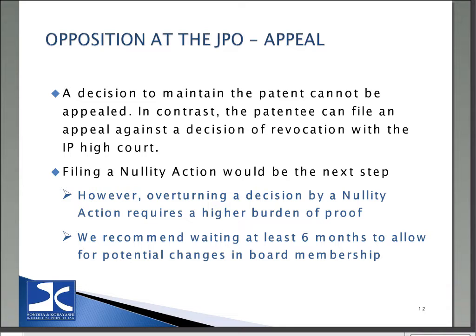Unless you have brand new evidence to invalidate the patent, if the new nullity action is based on exactly the same evidence used in opposition, then in order to find a different conclusion, that is to invalidate the patent by the nullity action, the JPO must find a good reason that the JPO made a mistake or was wrong in opposition, and now with a new argument, the JPO is making a different decision, which is very difficult to happen. Therefore, once you fail in opposition, you must understand that to invalidate a patent by nullity action has become more difficult.